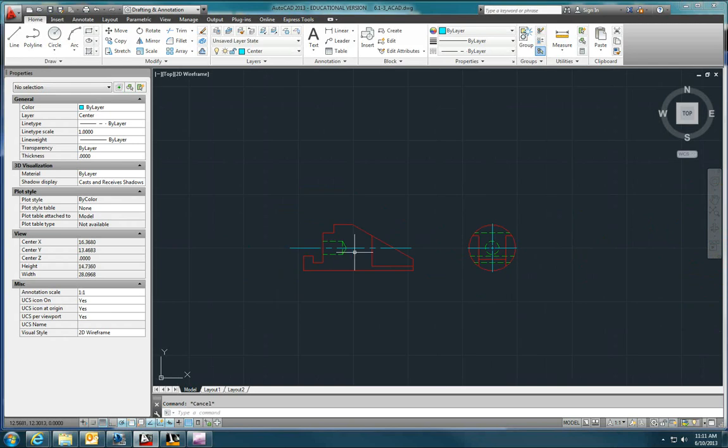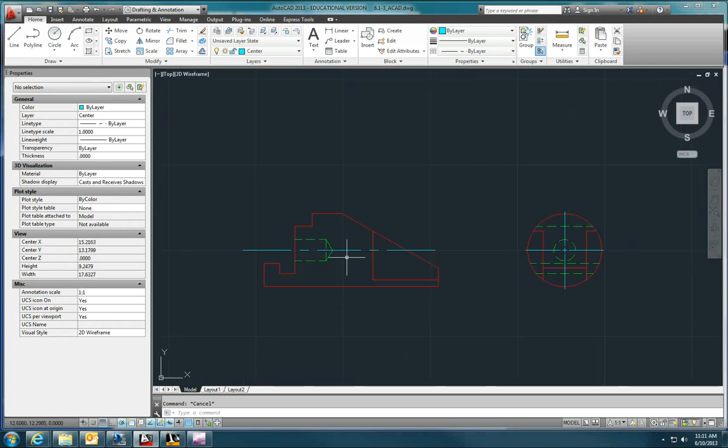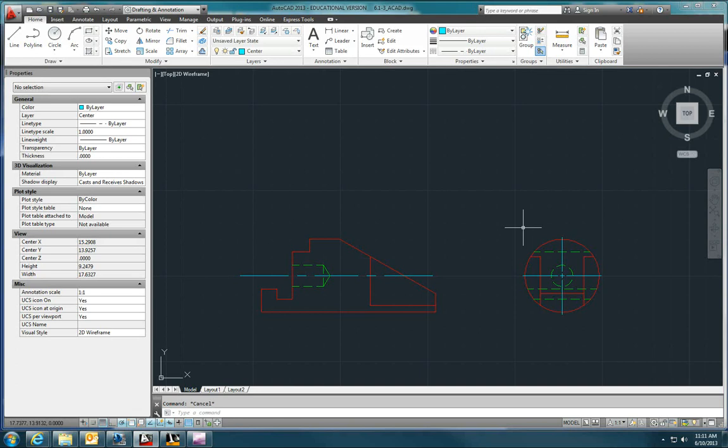Okay, a couple of things I want to talk about. Now this part is basically created from a cylinder. A cylinder is a little more tricky to work with than an object with straight vertical and horizontal faces, and I want to point out a couple of obvious things, but you need to keep them in mind as you go through this exercise.